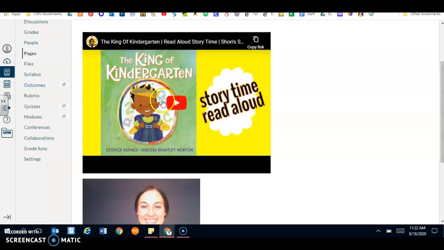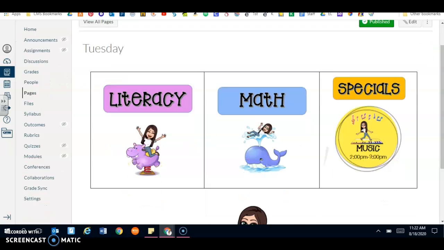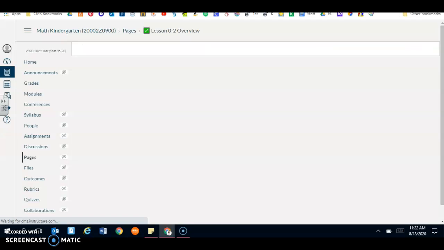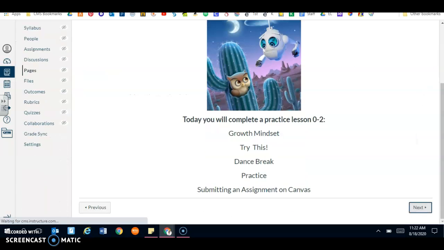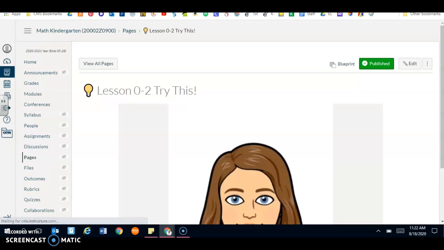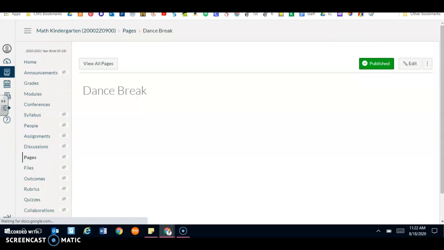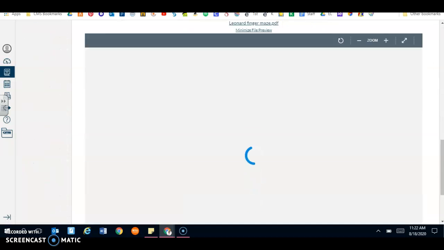They listen to the story. They listen to me explain an activity. It's just very simple. And then whenever they're done, teach them to click on the green check. That will bring them right back. Then they're going to go into their next assignment. This one's from the district, so it's a little bit different. Get them in the habit of clicking these next buttons and watching and doing everything. I know they can't really read, but we're going to go through these. If they need some help, they're going to practice. They're going to keep going.